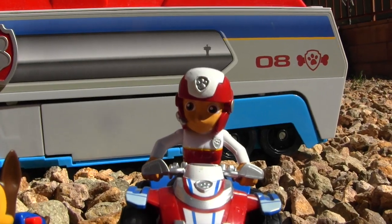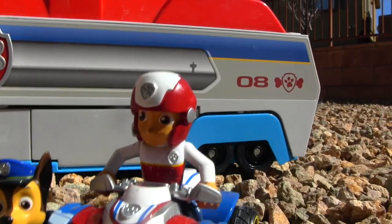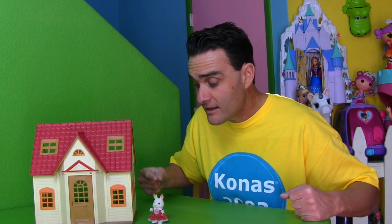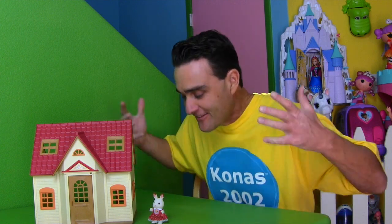Hello, is this Ryder from Paw Patrol? This is Ryder. This is Corners 2002. Oh hello, Corners 2002, what can we do for you? Well, Belle Hopscotch from Calico Critters has just moved in and she's lost all of her furniture. She said she left it on the side of the road. We were hoping maybe you and the Paw Patroller could bring it over so that we could put her furniture in her new house. Tell Belle Hopscotch we're on it, Corners 2002. Great, thanks Ryder! Don't worry, Belle — Ryder and Chase and Skye from Paw Patrol are gonna find your furniture and bring it over so we can furnish your house.